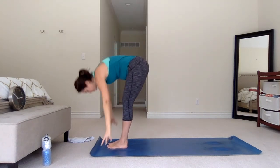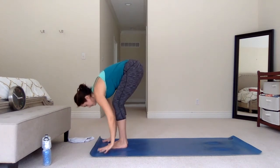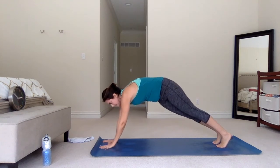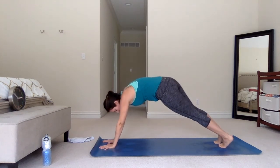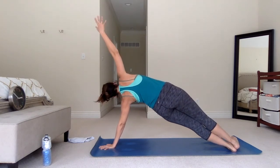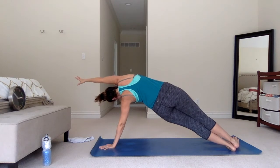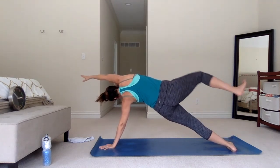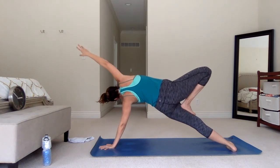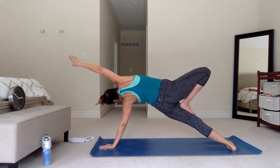Exhale, swan dive, forward fold. Inhale, half lift. Exhale, plant the hands. We're coming back through plank. This time, the left hand is underneath the nose, shifting onto the outer edge of the left foot, stack right leg on top, right arm up to the ceiling, and then along the ear. Then we're floating the right leg, bending the knee, placing that right foot in the inner lining of your left leg. Tree pose in your side plank.